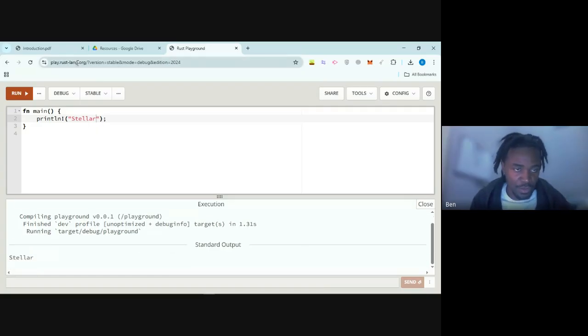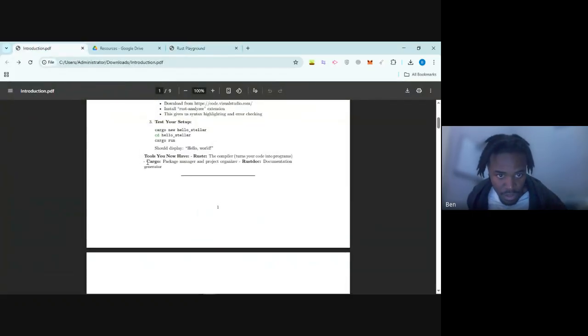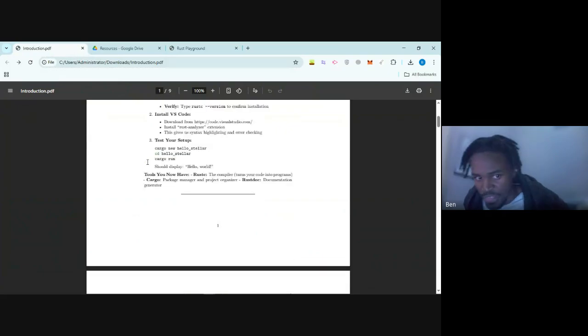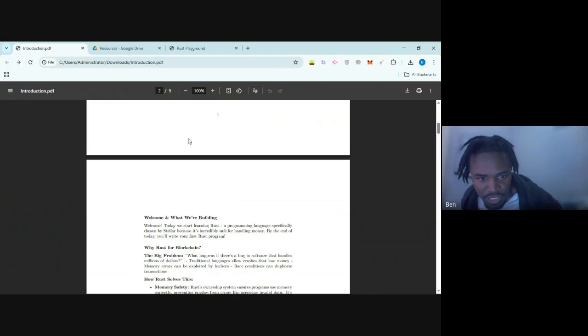So this is just a simple application. And the fn here, if you've used Python before, you have function. So in Rust, fn just stands for function. And main is the start of the program. So when the compiler runs, it goes to main, and then it runs whatever is under main. So that you can do at home. I'm going to send you some resources.